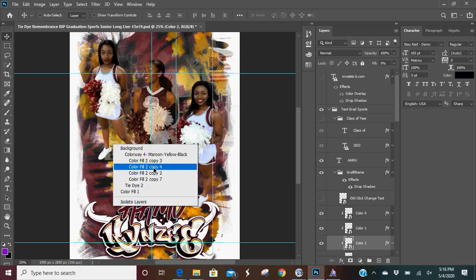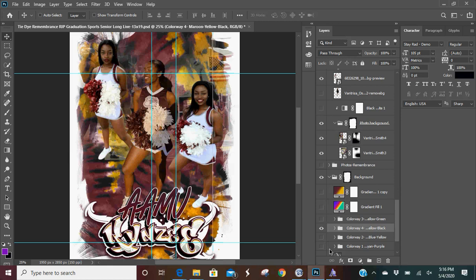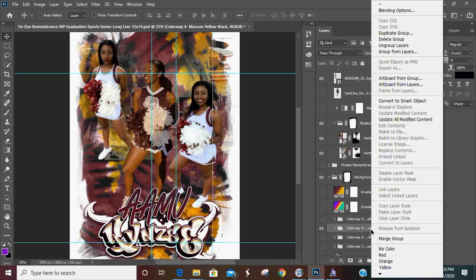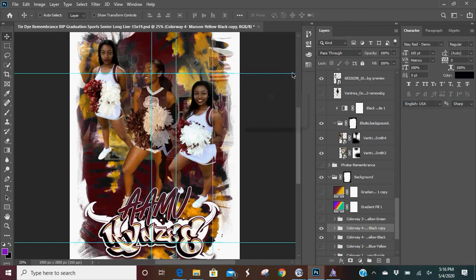And it'll take you to that colorway 4, maroon, yellow, black. The whole folder. Select that one. Now it's going to take you to that folder, which probably is down here in background. So I'm going to open that up in background. And you'll see colorway 4 selected. Now, if I don't want to mess with this background because I know I'm going to use maroon and gold, you might do some Bethune-Cookman stuff, and you want to keep that maroon and gold. So I'm going to right-click and duplicate the group. So once I duplicate that group, now I can go mess with it, and I'm not messing up my original color scheme. So I want you to rename this one.